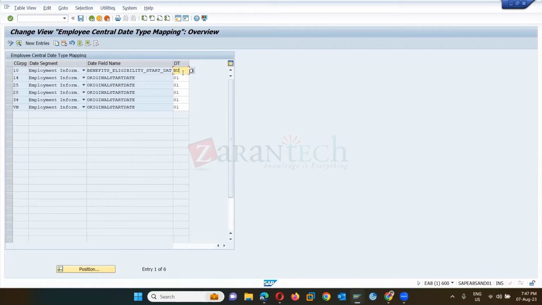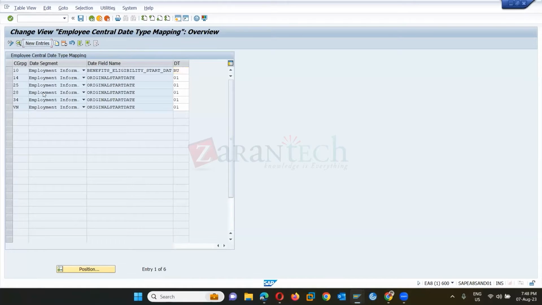So whenever we replicate the employee having this date in Employee Central, in infotype 41 this date type will be replicated or captured. There is no need to manually update the date types. It will be automatically replicated from Employee Central to Employee Central Payroll. So this is also very important. Date types are really required in Employee Central Payroll to calculate different kinds of benefits.